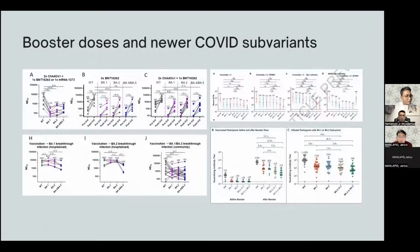I've discussed 3 studies so far, and it is difficult to compare levels of neutralizing antibody titers and plasma NT50 findings across studies due to differences in study population and in method, but one trend remains clear. Whether your vaccine or booster is Sinovac, AstraZeneca, Pfizer, or Moderna, booster doses improve levels of neutralizing antibodies against newer COVID subvariants, but not as well, unfortunately, as compared to older COVID variants. But still, booster doses provide some measure of protection. And now I'll discuss what real-world studies of vaccine efficacy against Omicron say. Next slide, please.